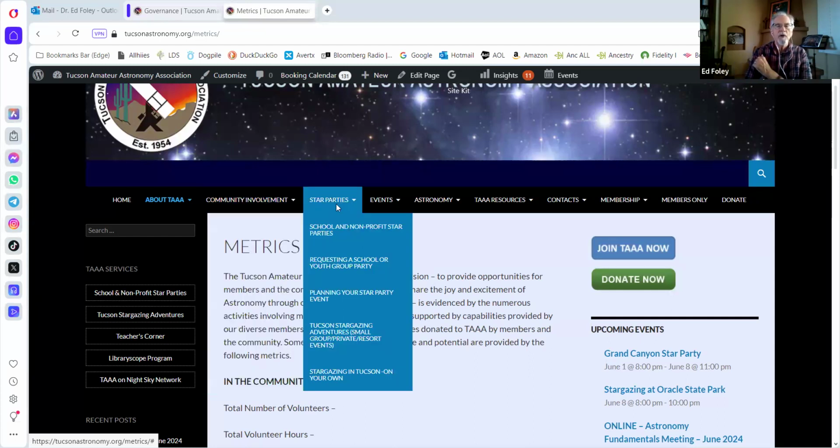There's some similar topics in the next drop-down, and that is specific information about school star parties, how a school or other nonprofit might request a star party at their location, information generally about how to organize your star party, information about how to request a star party if you are not a nonprofit, if you are a resort or maybe even a private party that's having a wedding that you might like some entertainment at.